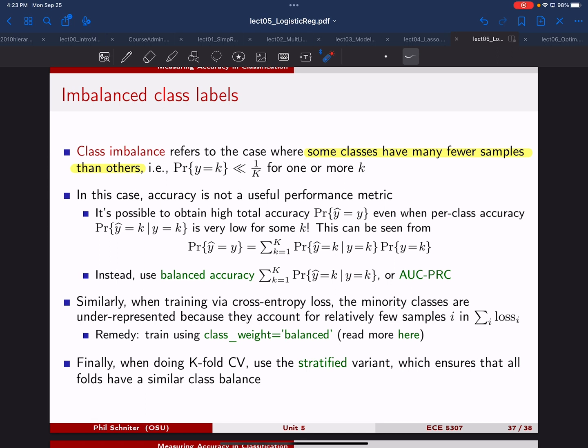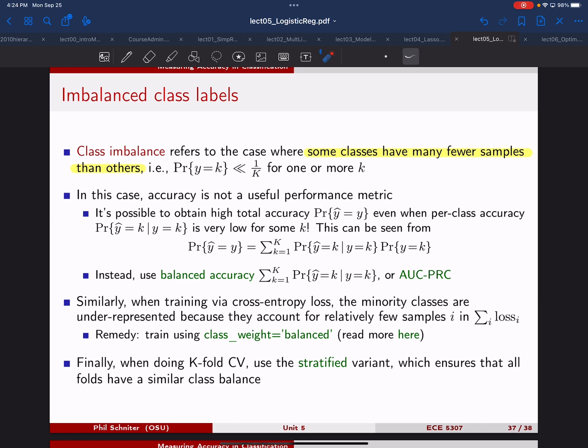So let's just talk about the simplest binary case. Let's say you're doing something like COVID testing. And let's say your population you're testing is 99% healthy, 1% sick. So think about that case. If somebody told you that they had a 99% accurate test, should you be impressed? What's an easy way to get a 99% accurate test when your population is 99% healthy and 1% sick? Say everyone is healthy, exactly. So you have a trivial test that always predicts healthy, and it's true 99% of the time. Obviously, it's trivial, it's useless.